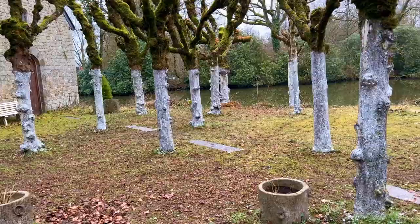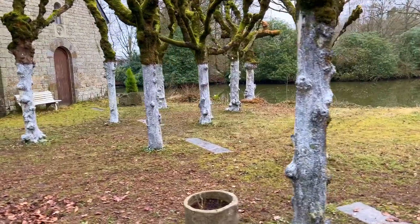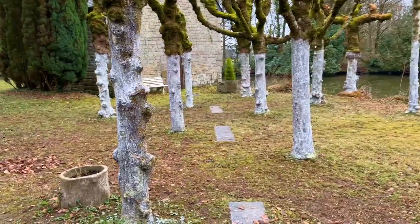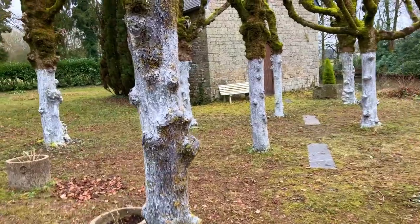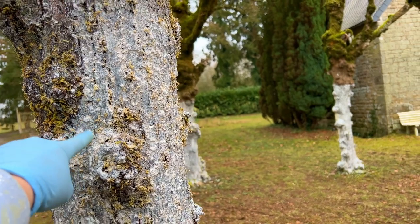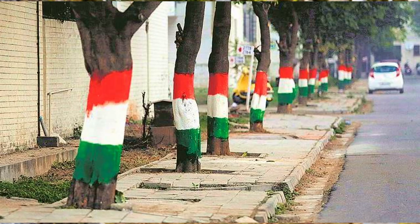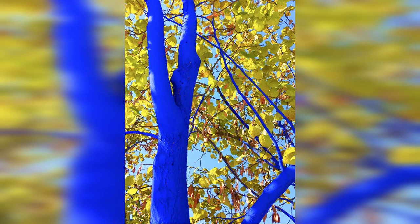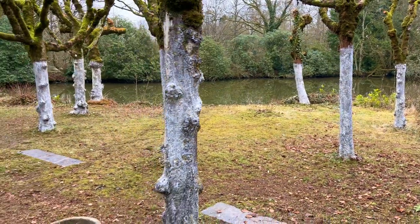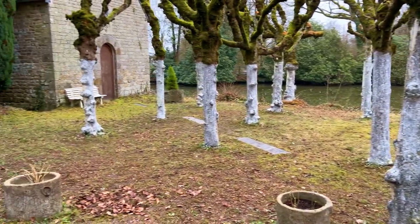But it's done, it's looking lovely. Obviously, most importantly, protected. Now, just like any lime render, obviously this is made out of lime. It's not render, but it's lime. You can actually have the chalk part in different colors. I think what happens is people add drops of pigment into the mixture, and they mix it up. So I found some online photos which are really beautiful. So maybe I'll do that in future, but for now, I've never done this before and I wanted to have it in white, and it's looking nice and beautiful and well organized. Lots more trees to do like that, but it's a very lovely start.